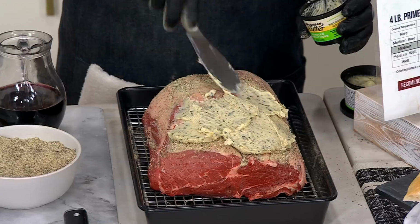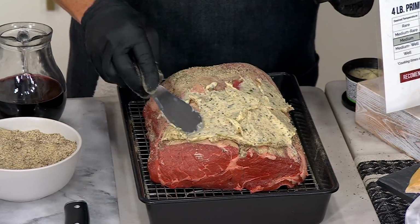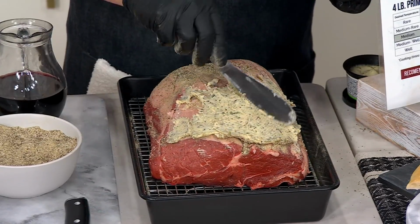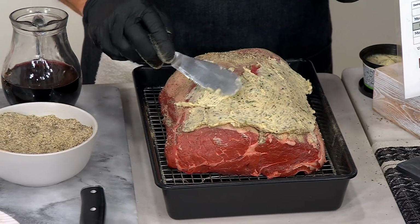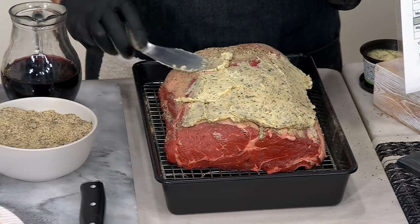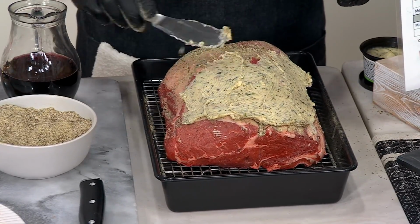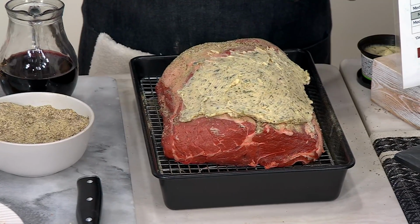In fact, there's a lot of extra butter, so you're going to be able to use that butter on some of your vegetables. I love it on potatoes, to be honest with you. It's roasted garlic, real garlic that's roasted, and some herbs and spices. My grandkids like to do this. They like the butter, right? Just the butter because it's almost like icing a cake, right?